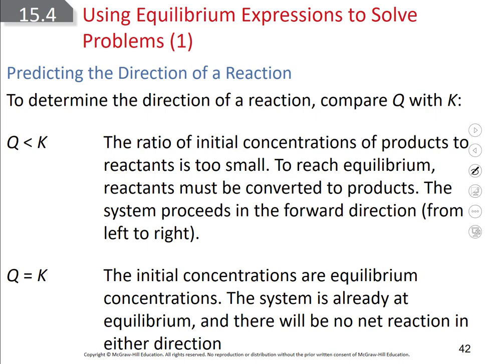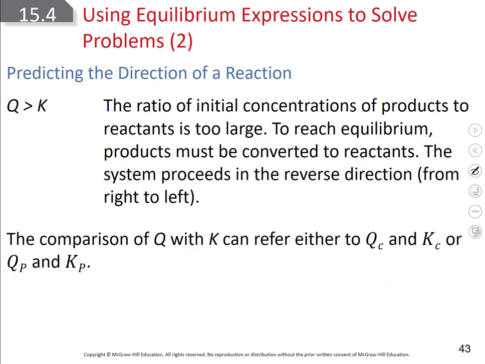Now, if you calculate your reaction quotient and you end up with a number that is smaller than your given K, then that means that the denominator, which are your reactants, are too big. So the denominator of the fraction is too big, that will make Q too small. In that case, your reactants are too big and you need them to get smaller. They'll go smaller by reacting forward. So in this case, if Q is smaller than K, the reaction will proceed in the forward direction. And this just means that your equilibrium has not yet been reached. So you have to go forward to reach the equilibrium.